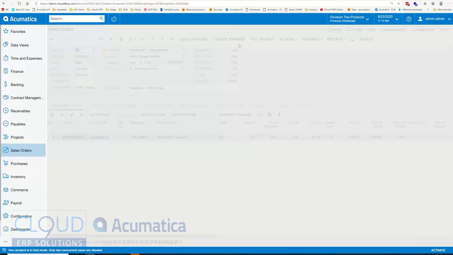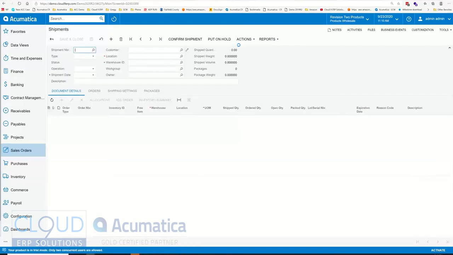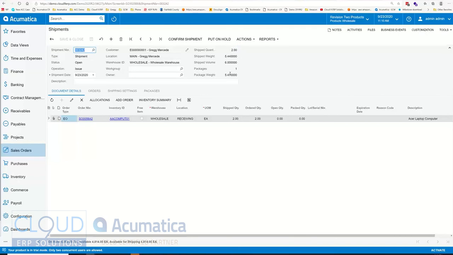We're doing this as a one-off. So those of you who are interested in the workflow to the warehouse, I'm doing a one-off. And if you're shipping any quantity of orders, you're probably not going to do it like I just did it. You're probably going to use a process screen to release a bunch of orders to the warehouse at a time, where you pick, pack, and ship.